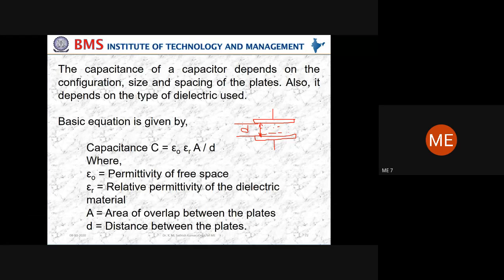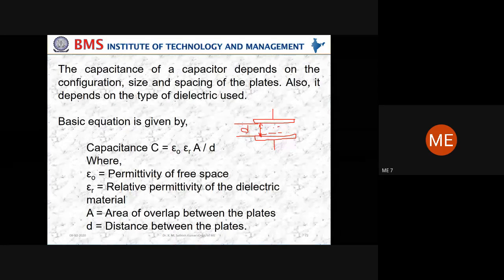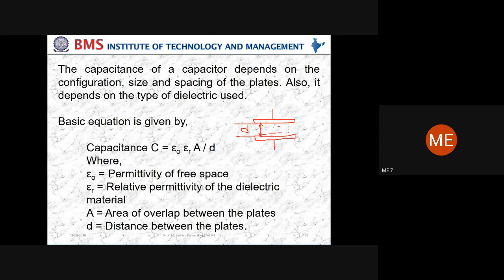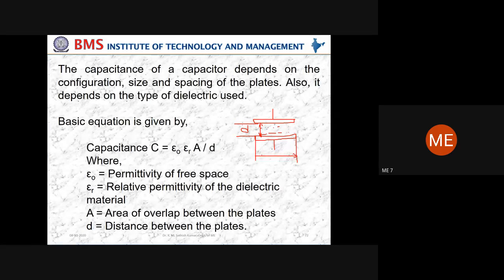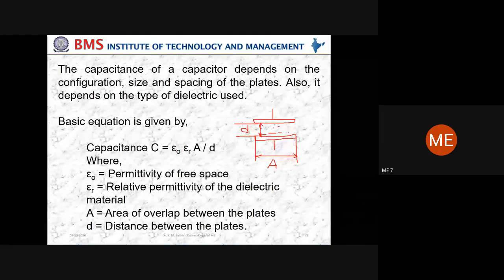You have one plate here and another plate here. Now the overlapping, if I just close them off, if I assume d is equal to 0, this plate will merge with this. Now what is that overlapping? It starts from this point and ends up to here. So I can call it the area of the overlap. Is it understandable to you? Clear? Yes, sir. Right. Now this is the basic equation.